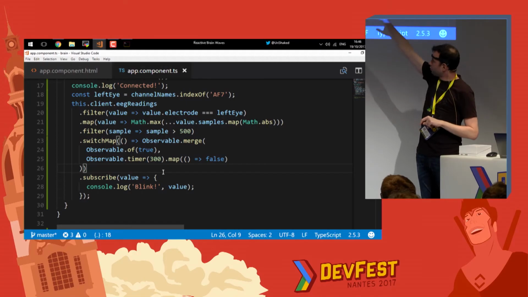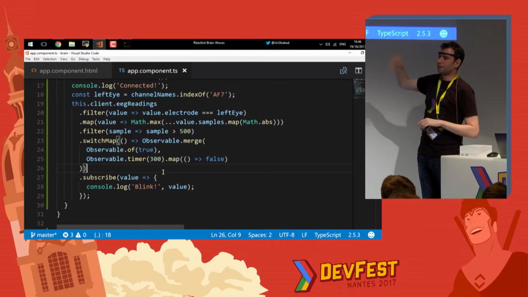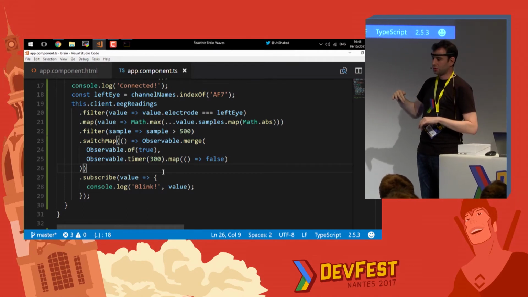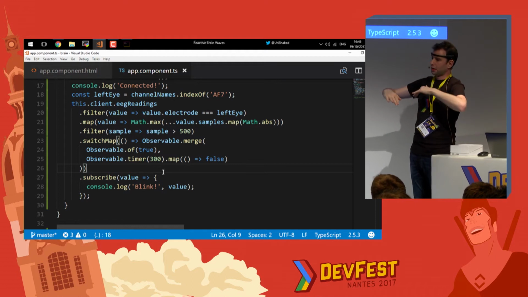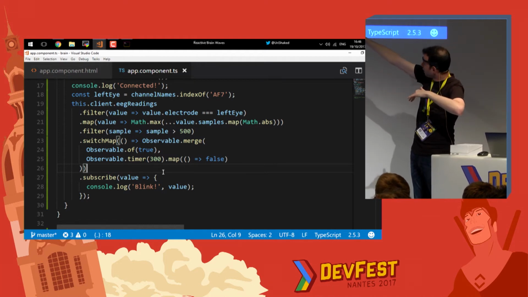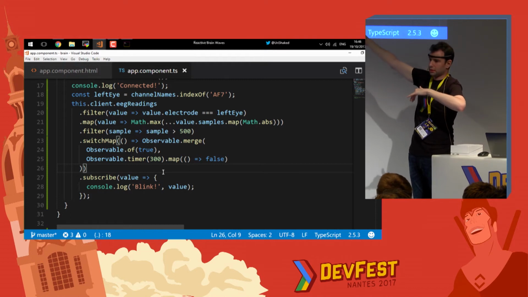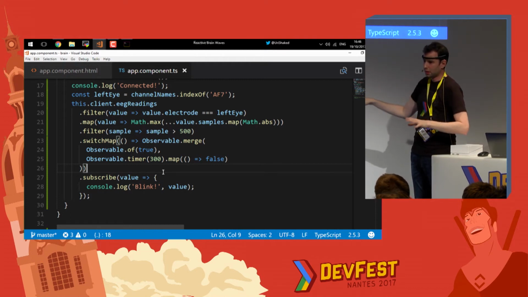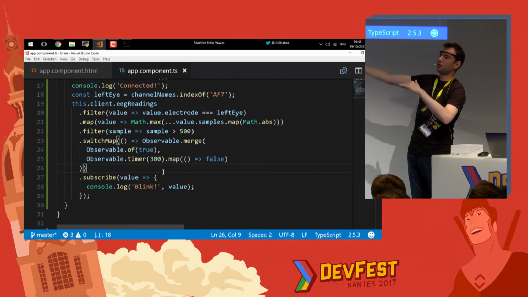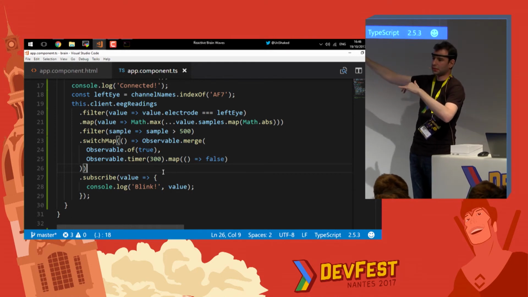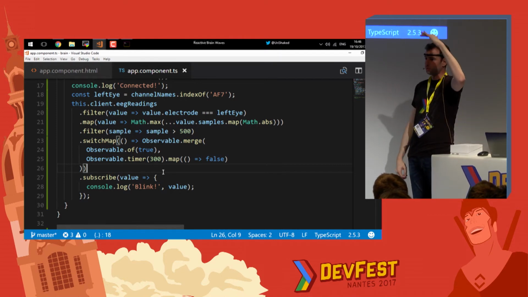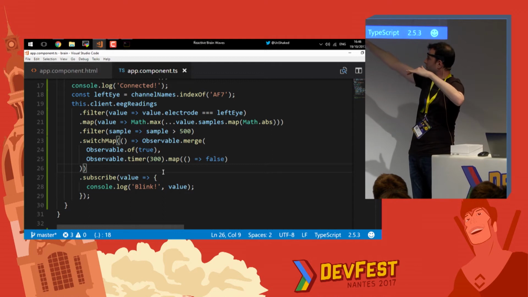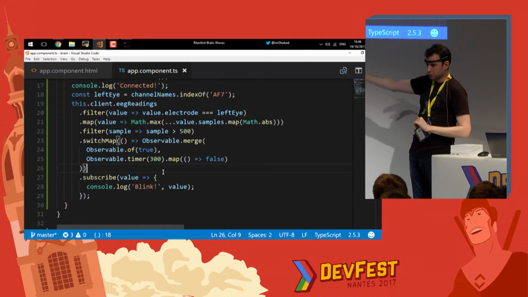Basically, whenever there is a new value coming, switchMap will ignore everything we have previously created. So if I just emitted the value true, and then I get another value, everything that was created, including this timer that will send false, will be discarded. So whenever I get a new value, all the old false values are thrown away. So eventually what will happen, I will just get true, true, true, true, true, true. And after 300 milliseconds without activity, I will get false.